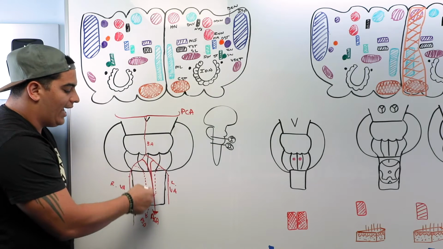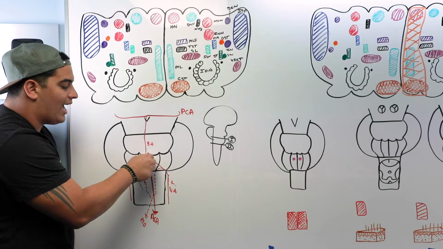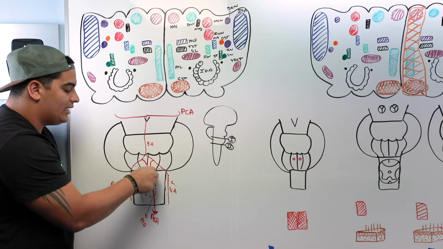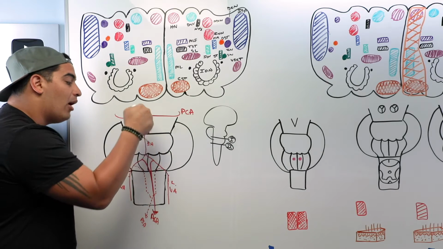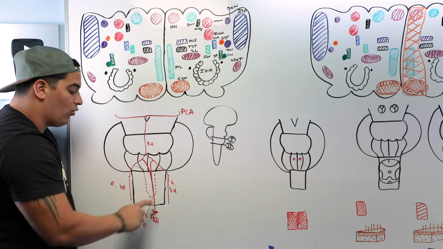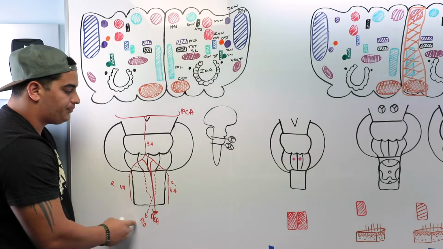So again, the one in the anterior portion, formed at more of the superior or rostral aspect of the medulla, is the anterior spinal artery. The one that's formed just a little bit more inferiorly and on the posterior aspect of the medulla and down the spinal cord is the posterior spinal artery.